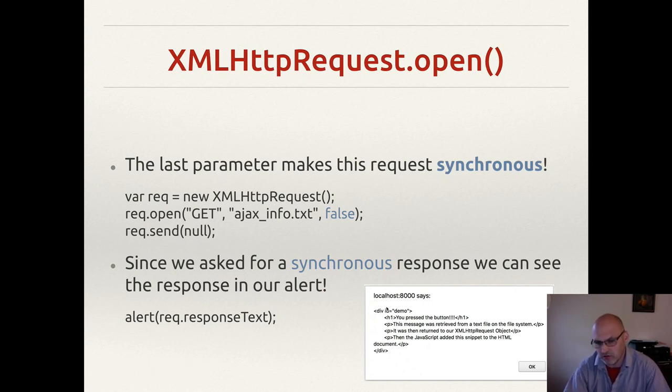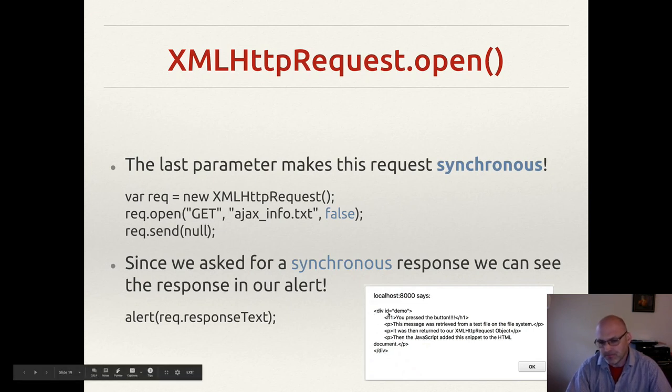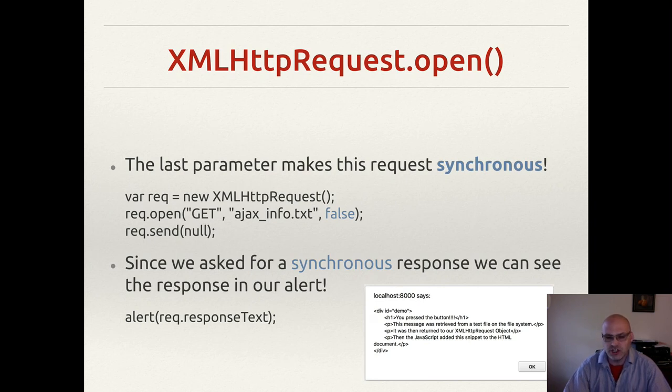If we had made a synchronous request for a text file, we would get back the contents of that file as well. We called it a text file because it's just a snippet of HTML. But you can imagine that if you had a div or some element in your HTML that you wanted to change, you could change the inner HTML of that element to be this, and you would be in effect inserting this HTML into your existing HTML document. Again, no page refresh would be required to achieve that.